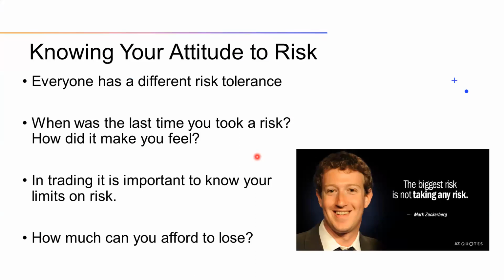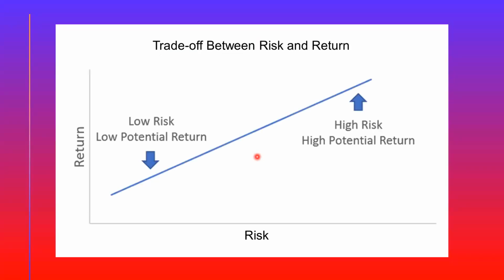If we go back, so knowing your attitude to risk is important. And like I was alluding to, there is a trade-off between risk and return. If you take a higher risk, there's a higher potential return, usually. And if you have a lower risk, there's a lower potential return. So in terms of investing, you might think of low risk as bonds, government bonds, and you might think of high risk as things which are quite volatile, which might go up a lot in value and might get you a lot of money, but at the same time, they could fall quite a lot. So cryptocurrencies would tend to be higher on the risk scale in terms of volatility, if you're doing an investment.